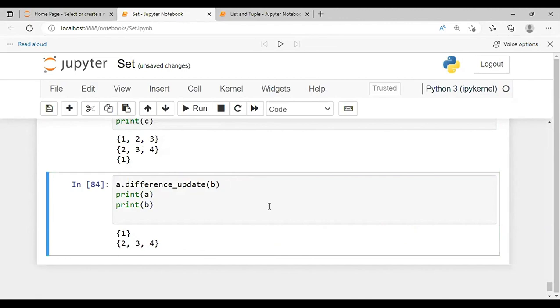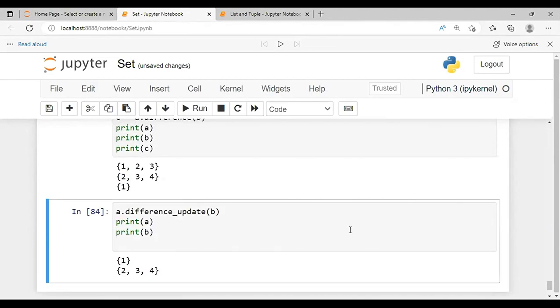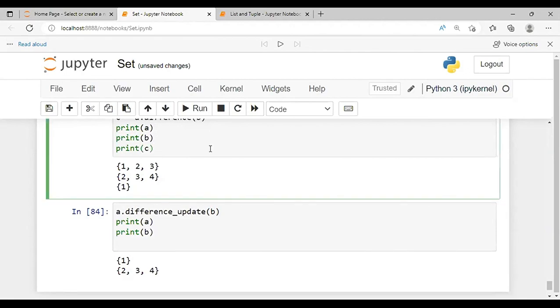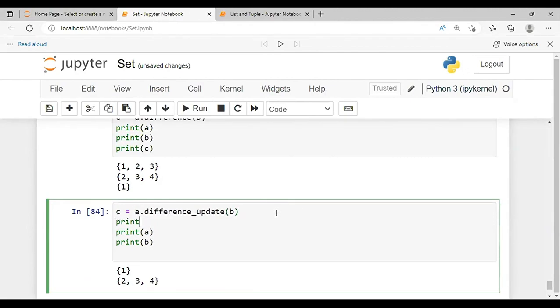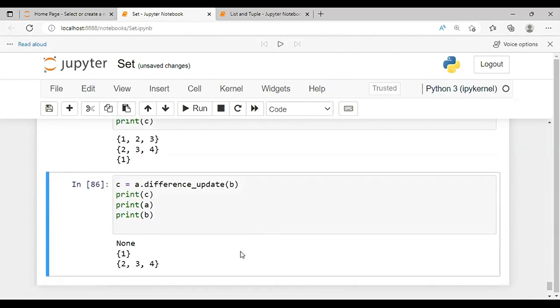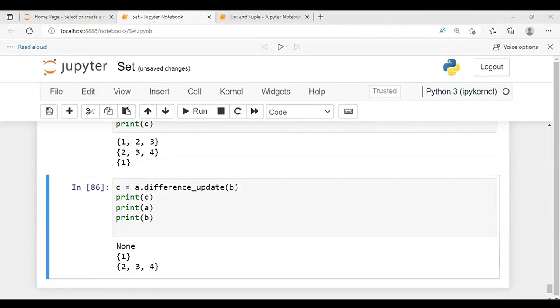Now you can see here what is happening. For example, I'm writing C is equal to something, and print C. Can you see the difference? Just tell me in the chat.